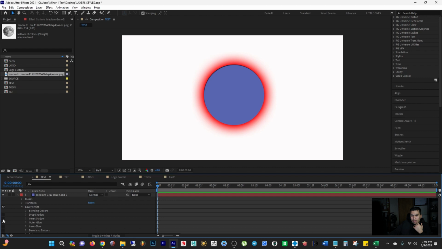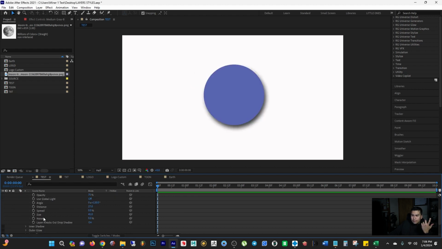So I'll turn on only the drop shadow, and then I can start playing with distance and so on. The beauty about all these values inside the layer styles is that they can be keyed to be animated. And that way, if you wanted to move the shadow, you can move the distance.